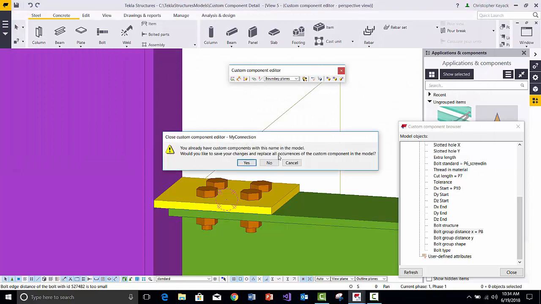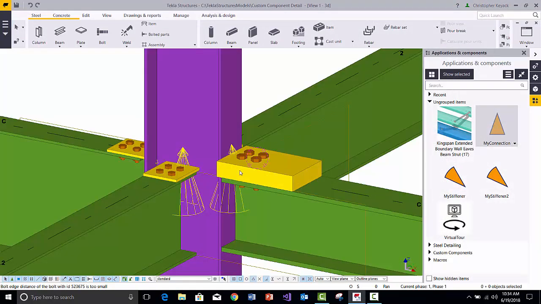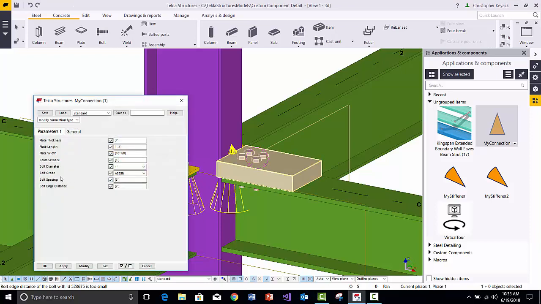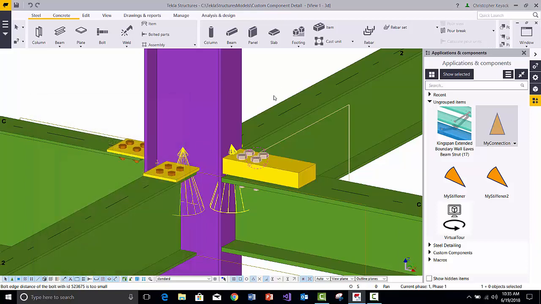Then we're going to close this and go back to the model. Here we can actually see now that we can control all of those values. If you want to set any of the defaults for these, basically you can enter in the values. Then again, you can just come back up here and save over the standard, or type in save as here if you haven't done it yet. And now you have that default built into your component.